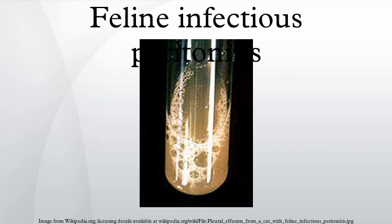Transmission and infection is very common, especially in places where large groups of cats are kept together. Cats become infected by inhaling or ingesting the virus. The most commonly cited transmission source is feces, although contaminated surfaces such as food dishes and clothing can transmit the virus as well. Despite the prevalence of FECV, most infected cats do not develop FIP. Often, exposure to FECV produces no clinical signs, but may cause a mild diarrhea.